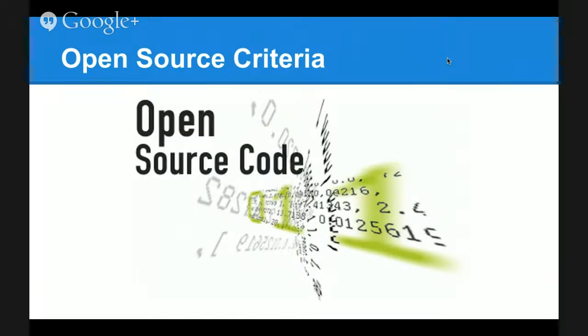So there are some criteria that a source code has to meet in order for it to be considered quote-unquote open source. A few of the criteria include free redistribution, no restricting somebody from selling or giving away the source code. It must allow the work to be modified if the opportunity arises. It must be open to every person, no discrimination, and it must be technology neutral. There are quite a few more as well.